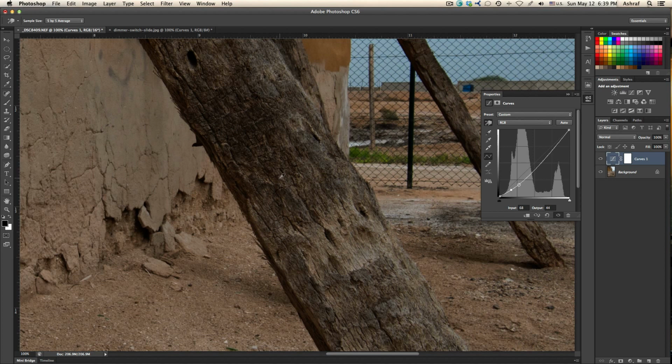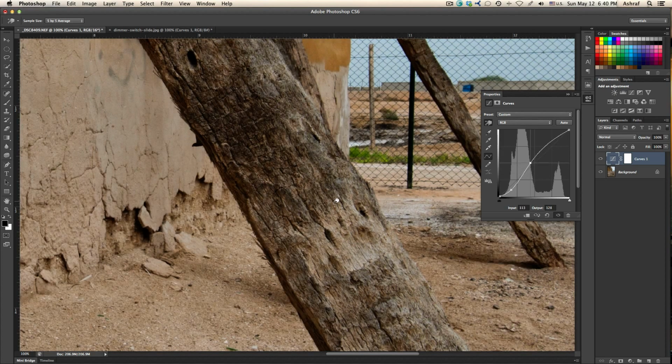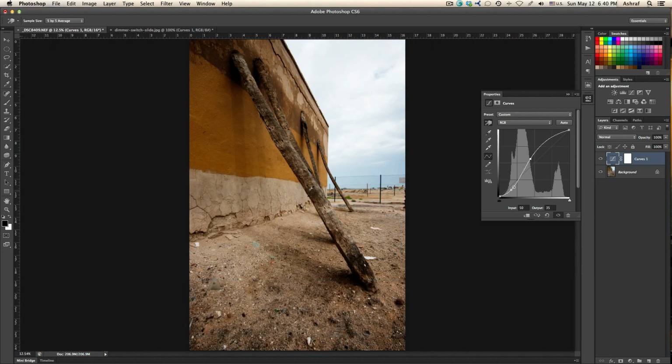like so. And I will go to the brightest point somehow in the wood. Let's say this one. Yes, this is the part which is very bright in the wood. I click on it and I will drag up like so. Okay, now watch what happened to the wood. I will press Command 0 or Control 0. Look at the difference. Look at the details which I've been able to get on the wood. Look at the before and after.